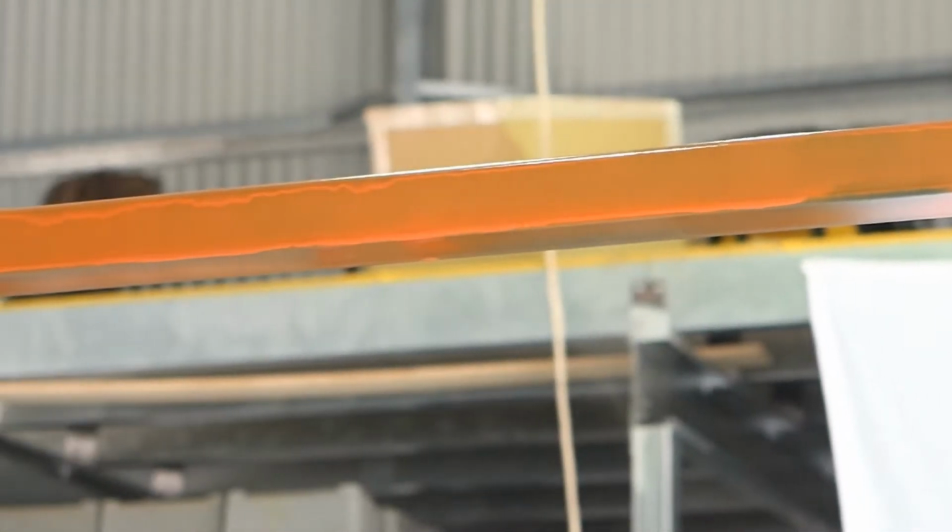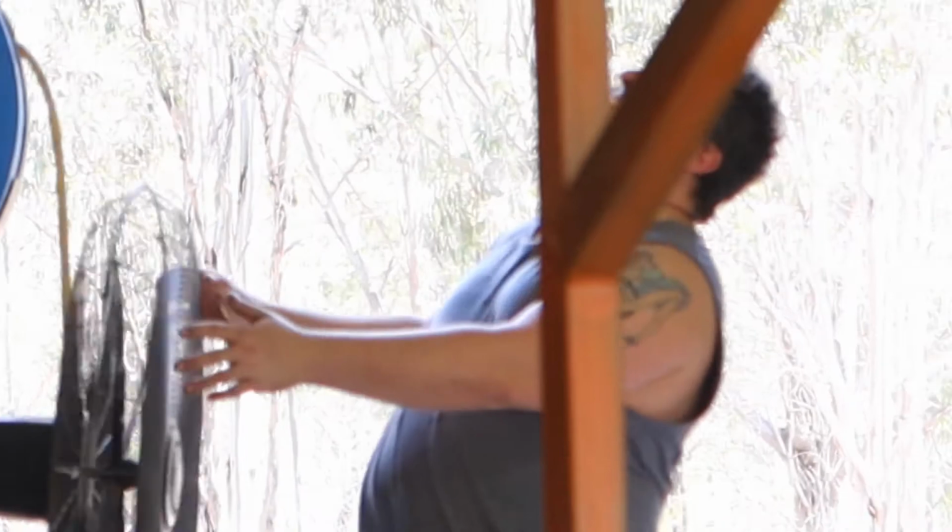This is what we're working with. Have a go at the zoom on this thing. Hey, Ben. That is really, really unsettling.